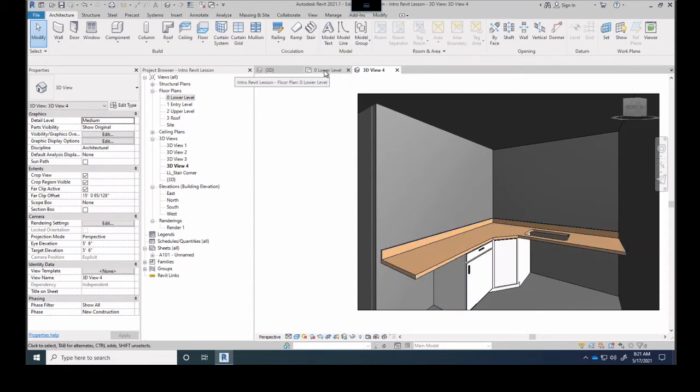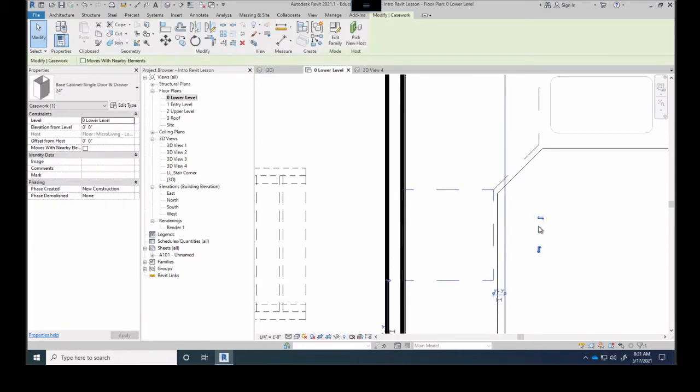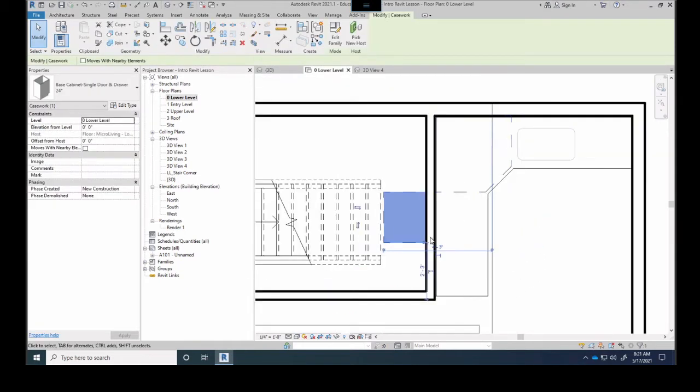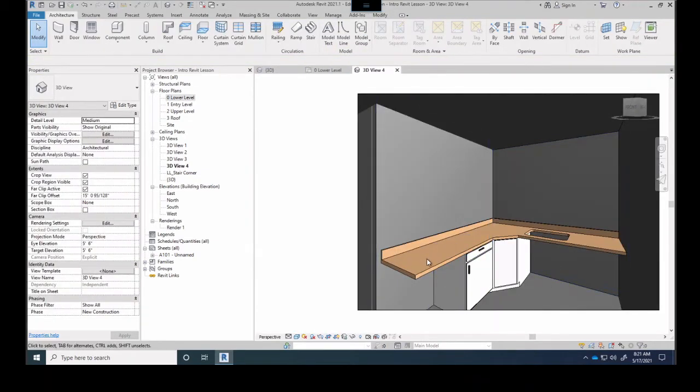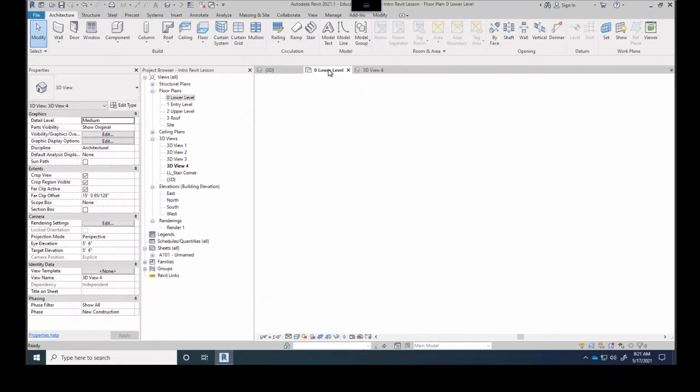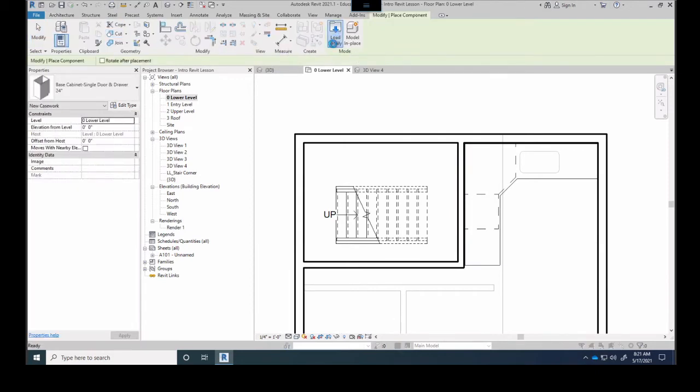If you happen to accidentally put the cabinet in and you put the door on the back side, you have this really beautiful button right here. That will flip it, and then you have to move it into place. Okay, so just know that does exist, that you can just flip the cabinet by using that little arrow. So I'm happy with that. I'm good. I'm getting ready to put in a sink base over here, and then I'm going to show you guys how to put in a sink. So again, just rinse, wash, and repeat the same thing over and over again, right?